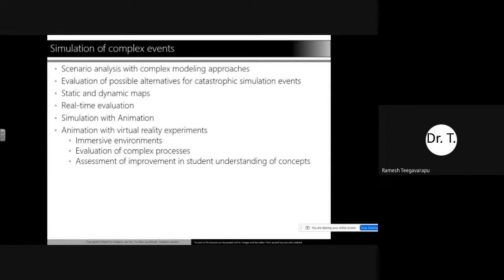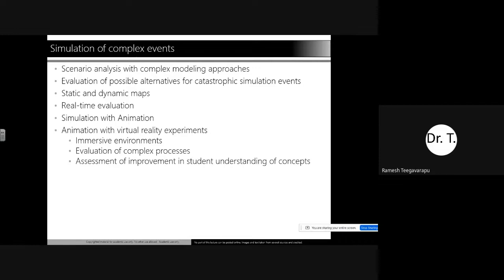So we can generate static and dynamic maps. When I say static maps, for example, you can take GIS and then develop what we call the inundation maps. Inundation maps will give you the spatial extent of the inundation, and then we will know exactly what might happen for a particular scenario. There can be dynamic maps, which is now more important because we would like to see dynamically, as we start providing inputs, what is happening to the system as we go. Sometimes static maps are more beneficial for emergency evacuation or operations. Politicians or decision makers will use that. Dynamic maps are more for modelers and people who are supporting these emergency operations.